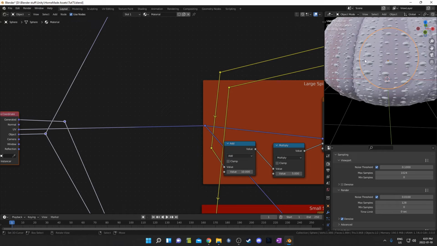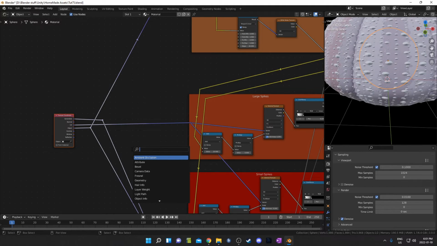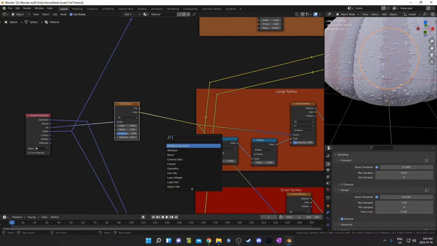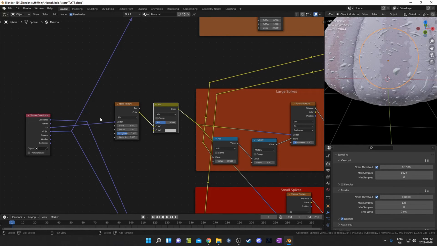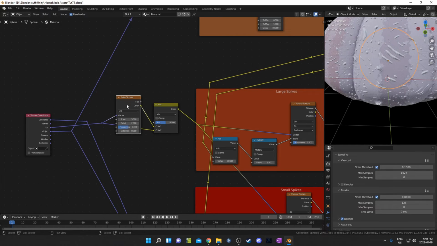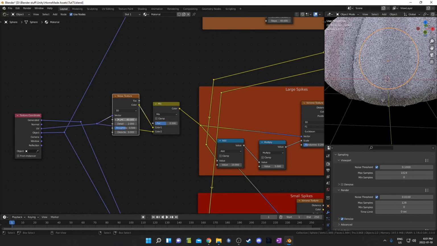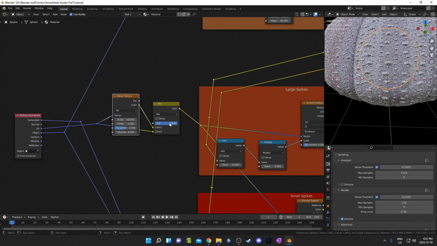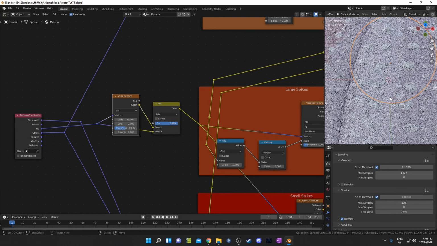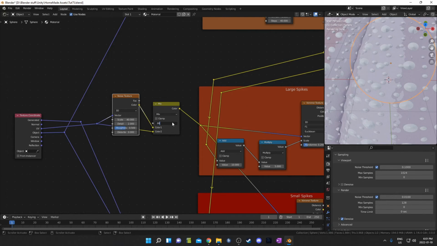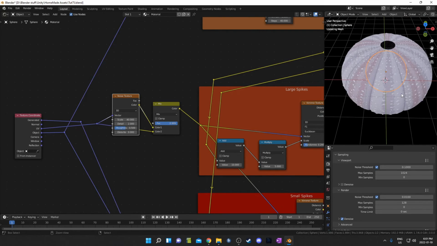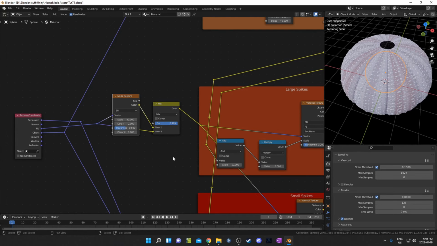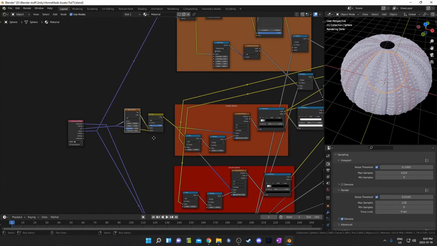And I'm going to make some noise influence for this Voronoi as well. I kind of forgot to do that. Put this noise here, bring in a mix RGB, and I'm just going to make a reroute there and plug it into the bottom there. This noise texture is going to be set at 40, and then this mix RGB is going to be set at 0.999. So we basically get almost no noise through there. You know, if we set this at 0.99, it'd be much more noticeable. 0.999 is where I like the look of it. It doesn't do too much. It's very subtle, but it adds a little.